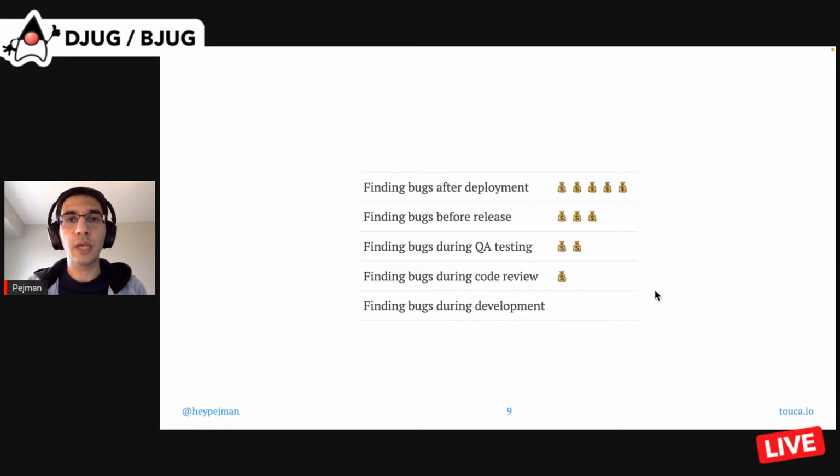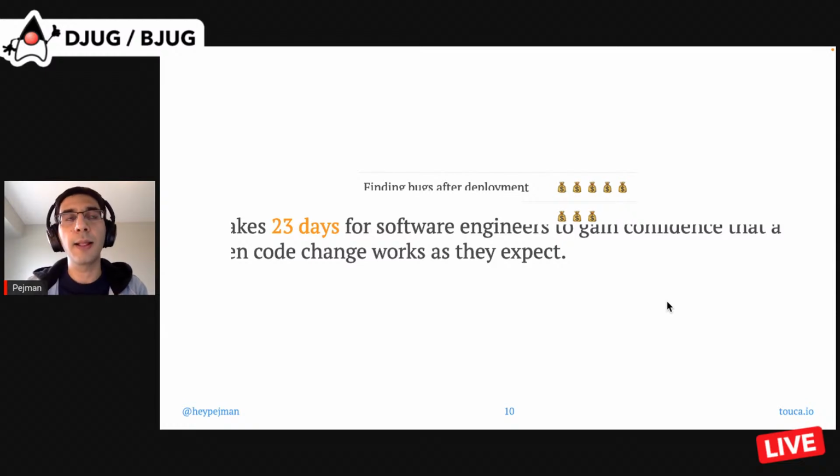I'm also going to lose the context of what I've been doing. Because time is passing, I might be switching my context to something else. And now when a bug appears, it takes lots of time for me to get in the zone of, hey, let's see what I've been doing. So therefore, if I can find those side effects of my code changes as early as possible, hopefully during the development, before I even submit a pull request or ask some QA test engineer to review it, I'll be more in that productivity zone.